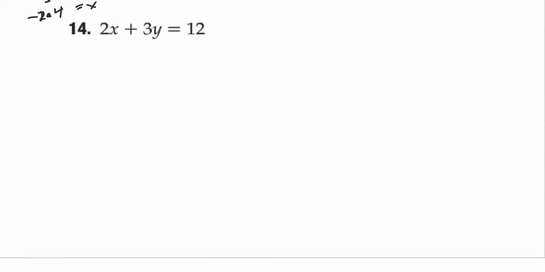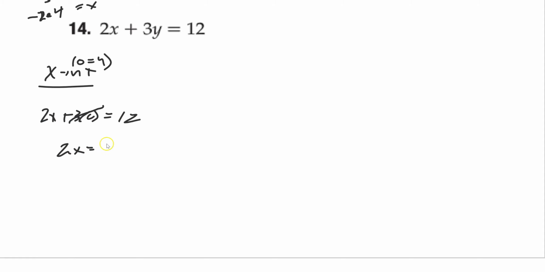So one more time, let's make sure we got this and make sure I can do my math correctly. If I want the x-intercept, I'm just going to plug in 0 for y. So it'll be 2x plus 3 times 0. That just goes away. I get 2x equals 12, x equals 6. So it's going to be the point 6, 0, because I plugged in 6 for x, and I get 0.